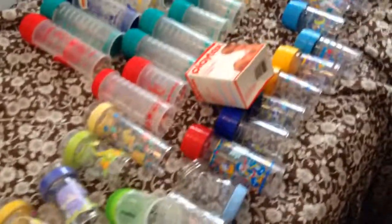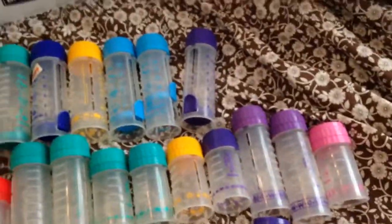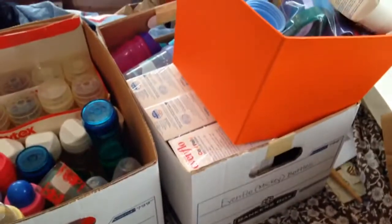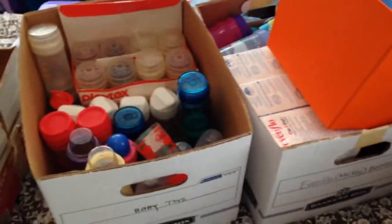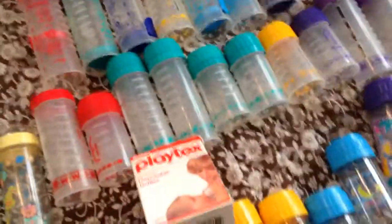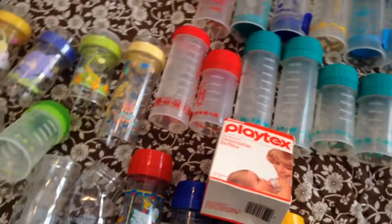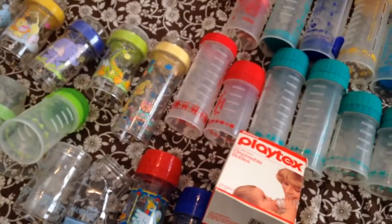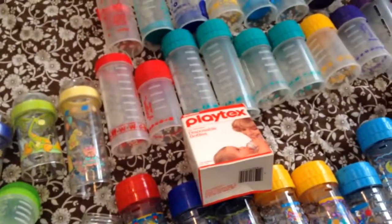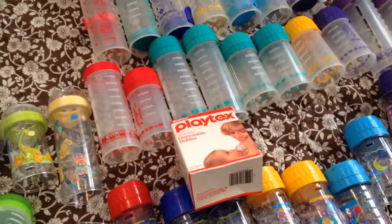So I think now I've found all of the Playtex type bottles. I just wanted to go ahead and show you guys before I move them out of the house and back into different storage. There are about four boxes full of this vintage Playtex collection, which includes the pacifier collection as well. I hope you guys have enjoyed watching — I've definitely had fun pulling these all out. It's interesting having so many different generations of the bottles to see how they've changed over time.